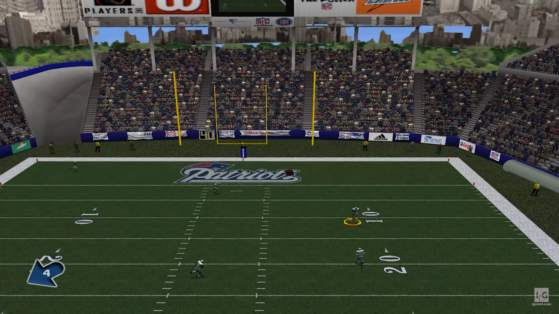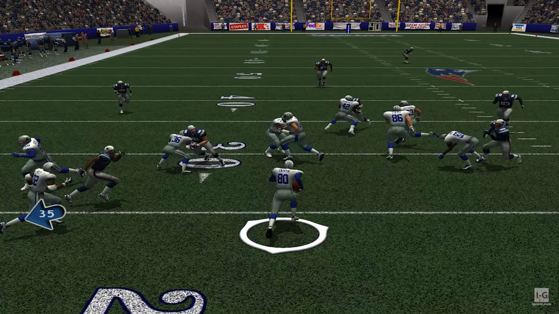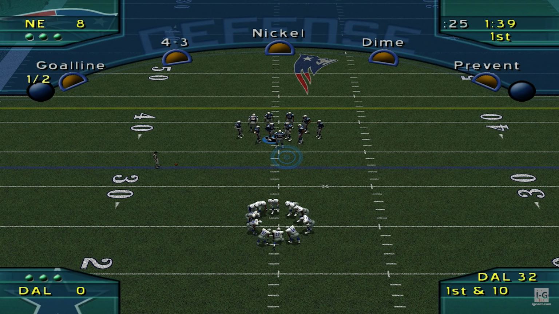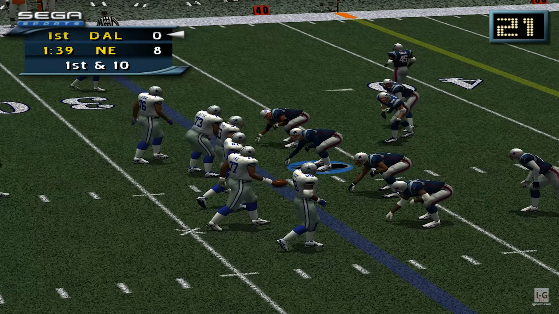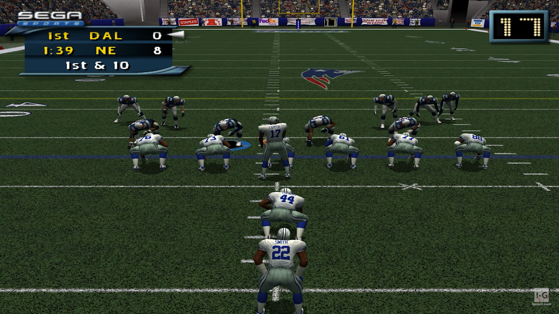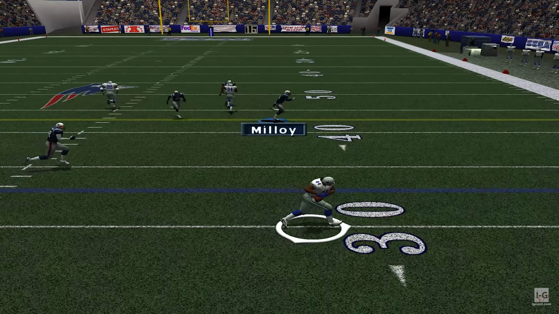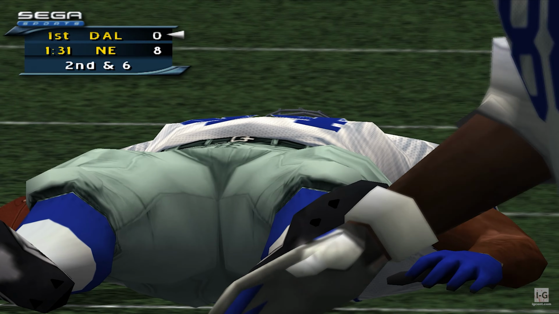It's away. 80. Catches it. 38. Makes the tackle on the return. They got the ball. Let's see if they can take care of business. First and 10. He's pressured. Throws. Caught in the backfield. Hammers them after a couple of yards.